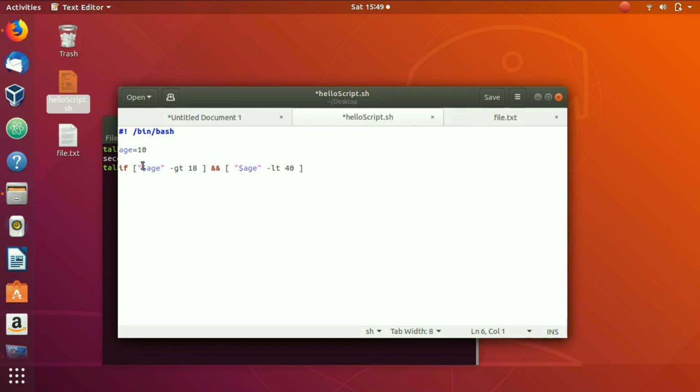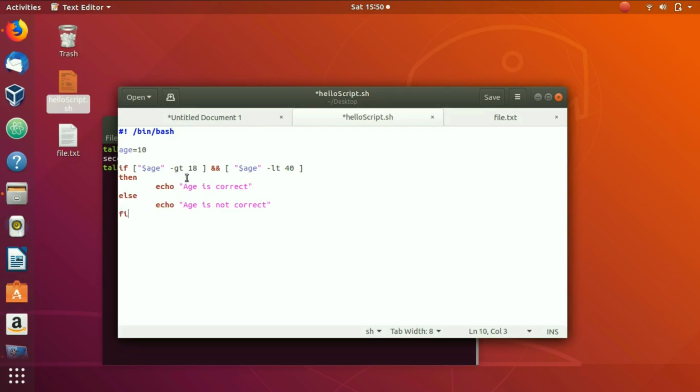What this condition would do is check if the age is greater than 18, and if it is less than 40, only then it would execute whatever is inside the if block. So we'd write here echo "age is correct", else we'd say echo "age is not correct". Then we'll close the if statement.